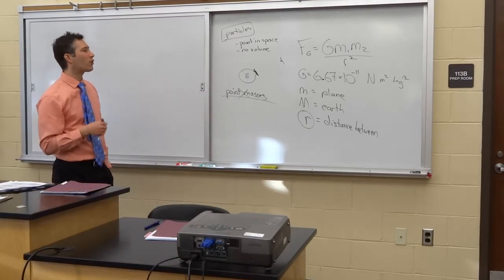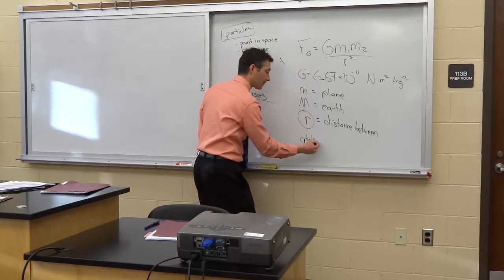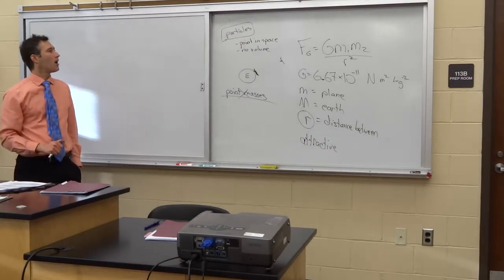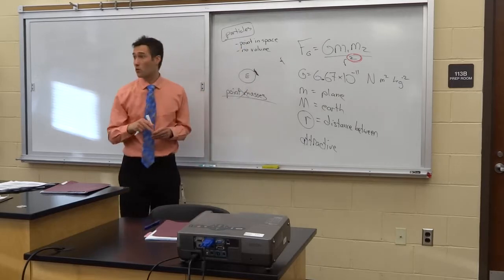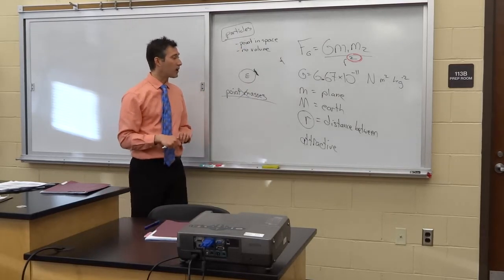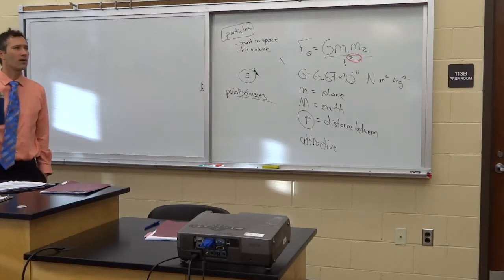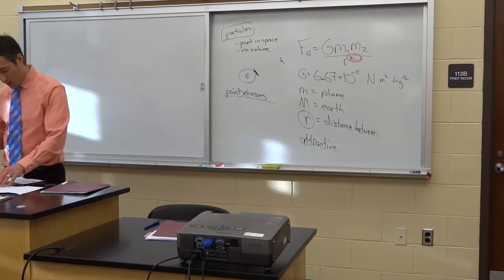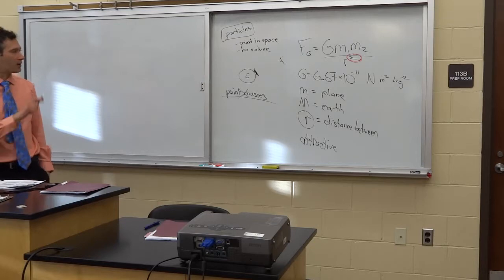Another super important feature of this law of universal gravitation is that it is always attractive. Gravity is only ever a pulling thing, not a pushing thing. And remember that this was our first example last year of an inverse square relationship. So the distance plays a way more profound impact on the amount of force than the mass does, or at least a change in the distance plays a more important role than a change in the mass. All right, so I think that's most of the things I wanted to review from last year. Follow-up questions from anybody before we try and use this for a pretty complicated problem?